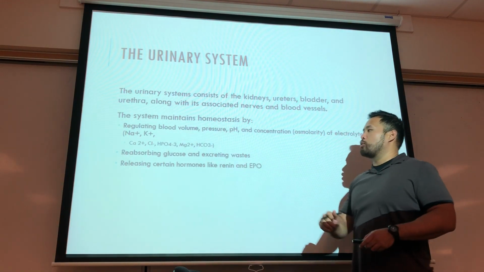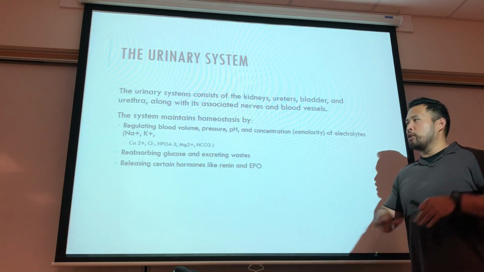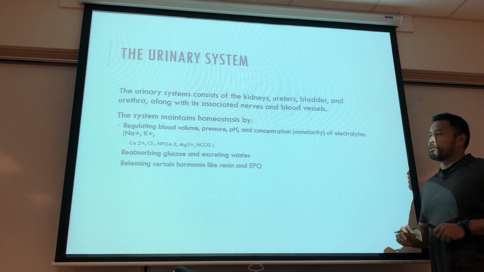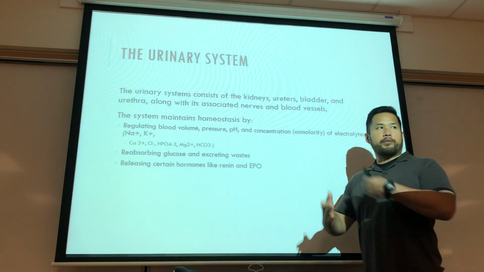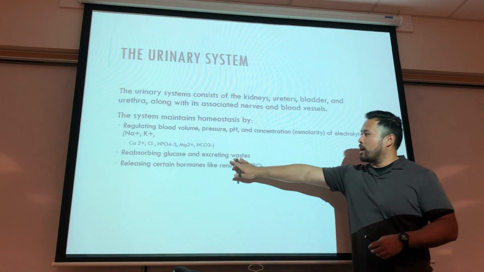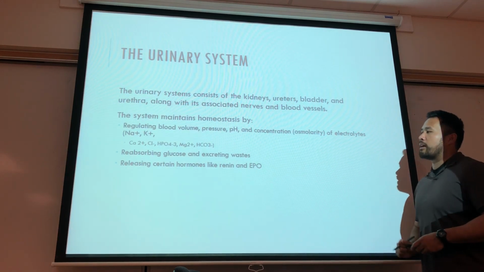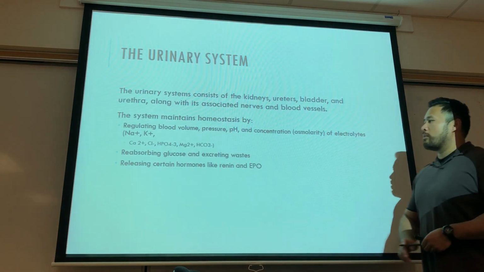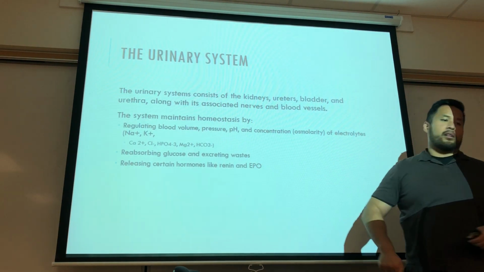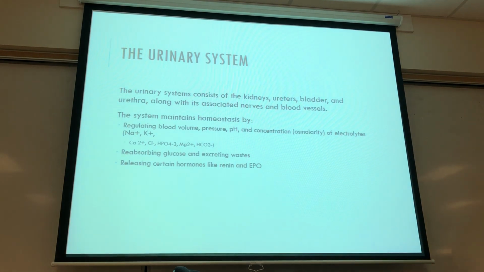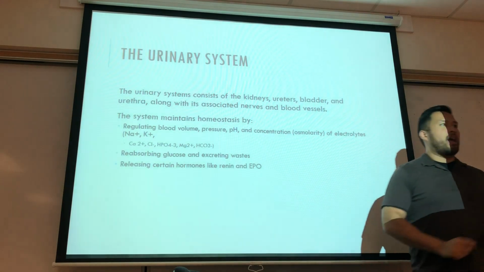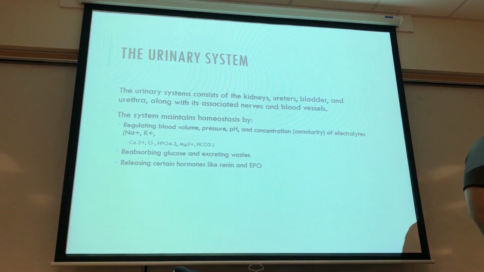And why are we reabsorbing glucose? We're pretty much dumping fluid in our functional unit, our nephron, and then we're going to have to reabsorb some of that back. And then at the same time, eliminating excess wastes that are also present in our blood. And then we'll also look from a hormonal perspective at other hormones like renin and erythropoietin, EPO. We don't really talk about the last one, EPO, that much, but nonetheless, we'll be looking at the renin-angiotensin-aldosterone system.